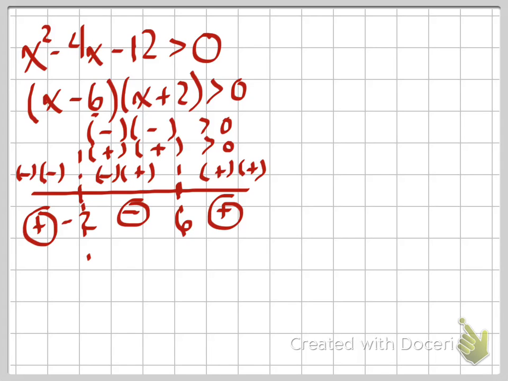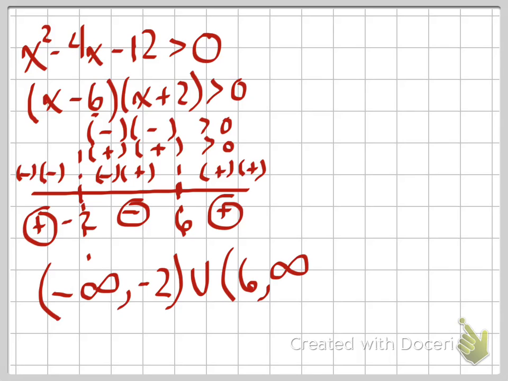And your solution ends up being, for this inequality here, the interval from negative infinity up to negative 2, union the interval from positive 6 to infinity. And that's your solution for this nonlinear inequality. Okay, so we got that solution by following this method of factoring the polynomial first, finding the critical points, and testing values on a number line, which finally give us the correct intervals, our solution.